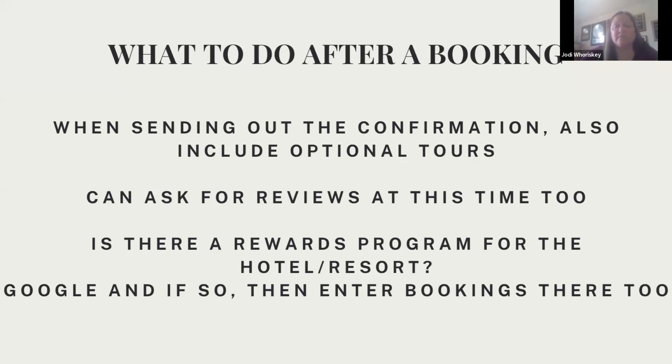If you are on Team Horizon, we have it under a rewards program on Discord. We might also have it, I think, on the website too, but also Google. Sometimes I'll Google and say, ABC Hotel Loyalty Rewards travel agents. And sometimes you'll find it there as well. I know for the Dominican Republic, if you go to mybooking.rewards.com and you enter your information there, the Dominican gives you some money. It's not much. It's like $4, $6, something like that, but it all adds up, and then free stays add up.